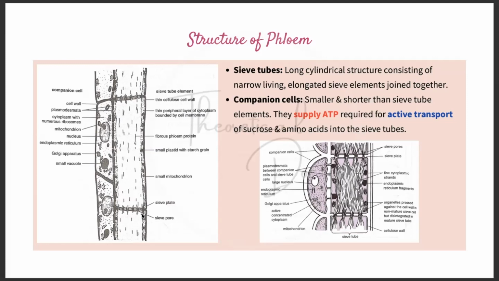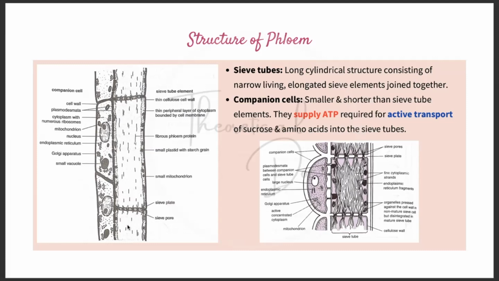The companion cells form intimate contact with phloem sieve tube cells through the plasmodesmata. So they're very closely linked together like this, if you can see over here. Every sieve tube needs a companion cell to stay alive. They have a nucleus as well as other organelles, and they are living cells. The companion cells do not transport organic substances, but they control the activity of the unnucleated phloem sieve tube cells. These sieve tube cells actually don't have a nucleus.